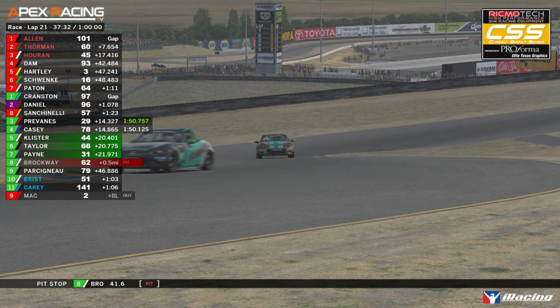Look at the difference in lines even as Cranston turns in a little bit earlier. Steve Daniel trying to get a bit of a later apex. But just watch this little battle. This is fascinating to watch the different lines for these two drivers. And I'm sure they both realize what's at stake here. This is an opportunity to get a lot of points for Cranston. He just needs to collect good points.